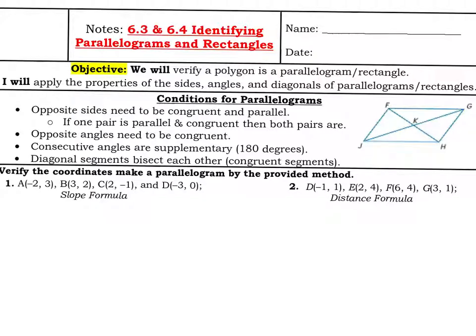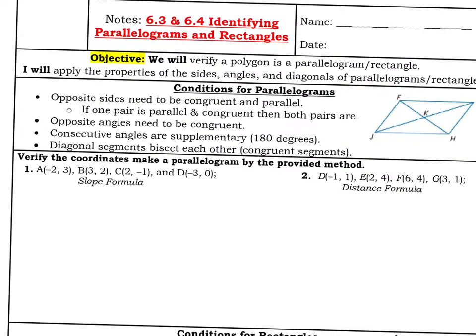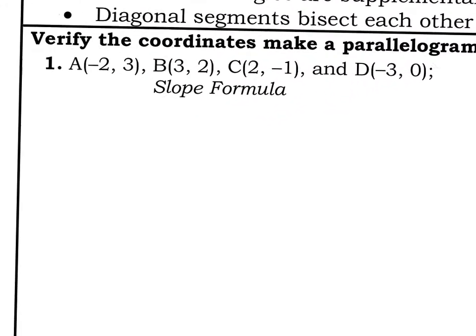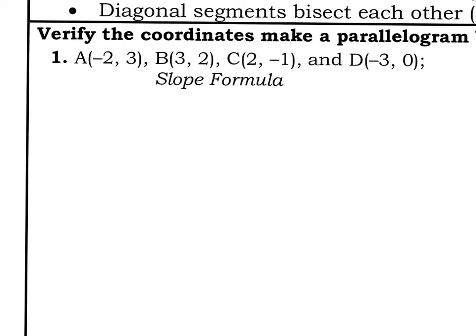And so we're going to prove it by using the slope or the distance formula. So you technically don't have to graph these. You could if you need to see the visual of it. But, as your teacher, the objective of this lesson is to be able to prove it using the slope and distance formulas. So, if it's a parallelogram, you're going to have two slopes.